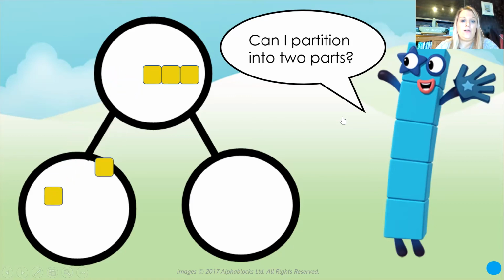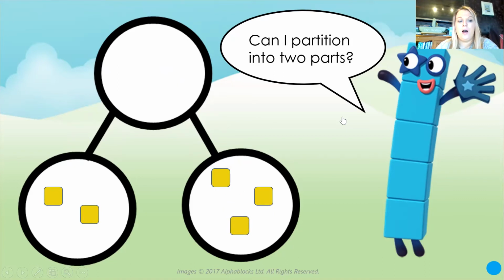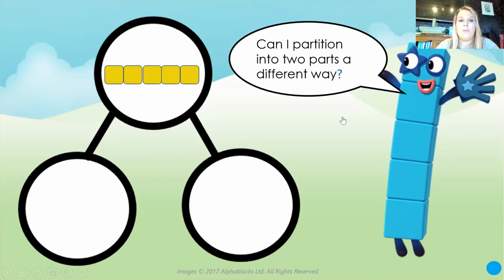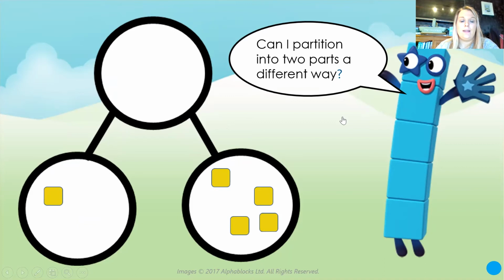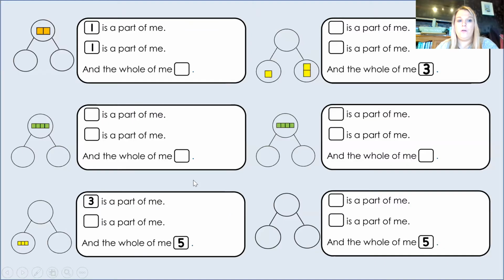We've got a 1, 2. Also 2 on that side. 1, 2, 3. A 2 and a 3 makes 5. The parts are 2 and 3. The whole is 5. Is there another way that we can think of? We can have a 1 and a 4. 1 and 4 work together to make 5. The whole is 5 and the parts are 1 and 4. Well done, everybody. Good. Okay, I'm going to stop sharing now.